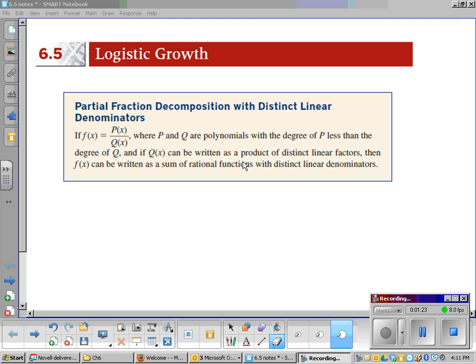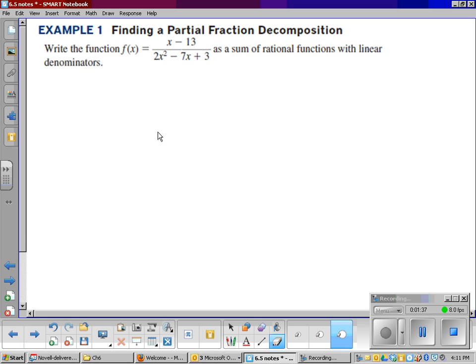They do tell us in this box here that the degree of the numerator needs to be less than the degree of the denominator. If it's not, then there are some things that we can do. We're going to look at an example like that, so it's really not limited by that. First thing we're going to do is look at an example and just go through the algebra of the partial fraction decomposition. Once we do that, the calculus will be easy because the partial fraction decomposition will change the way the integrand looks, so that it turns it into something that we can use our other methods for finding the antiderivative.